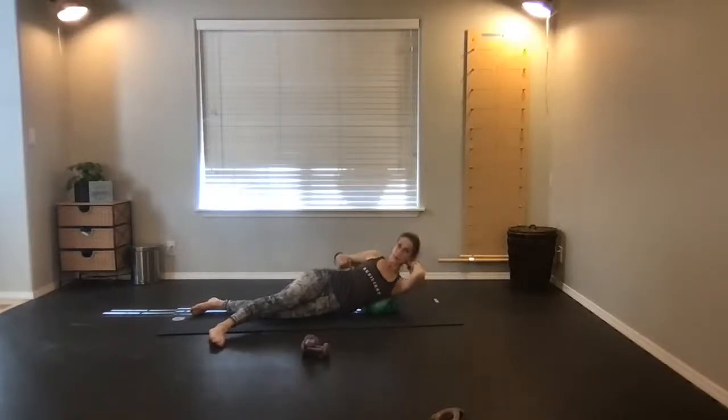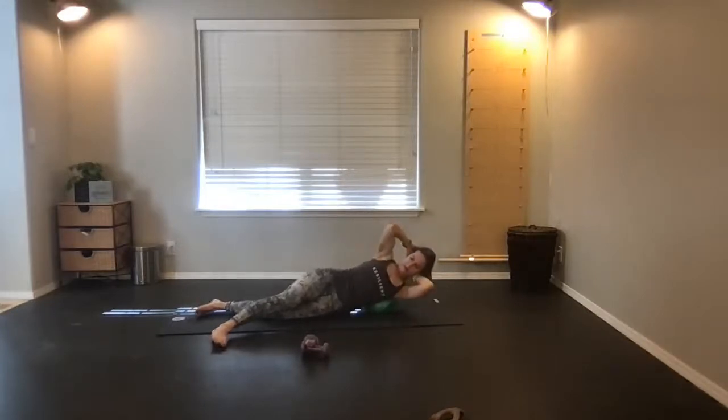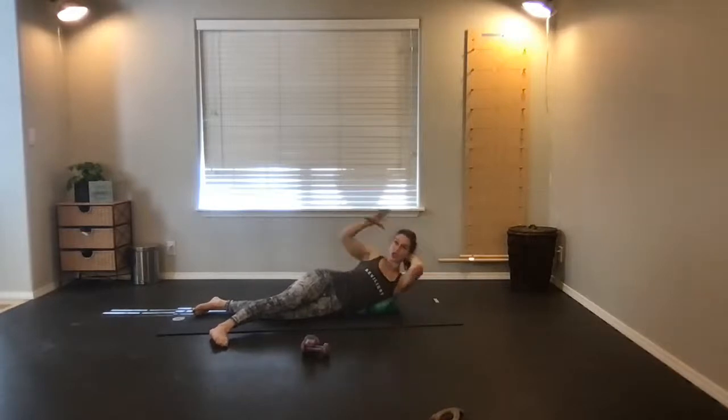Each time we bring the top rib to the hip, we scoop the belly button in. Yes. I think so too. Last 8, 7, 6, 5, 4, 3, 2. Take your top arm, reach and pull. Strong oblique.